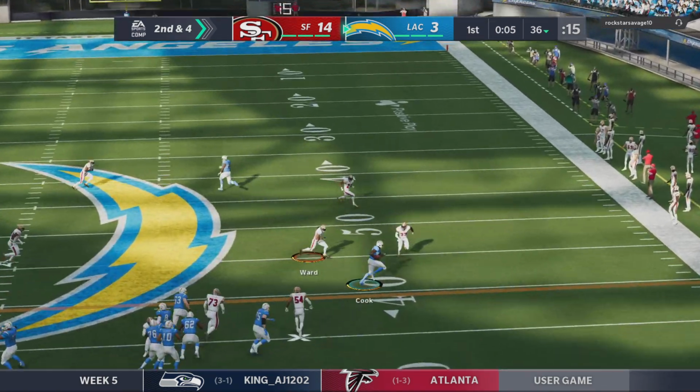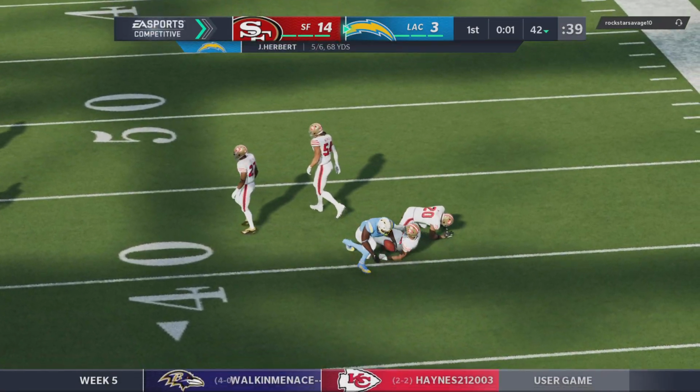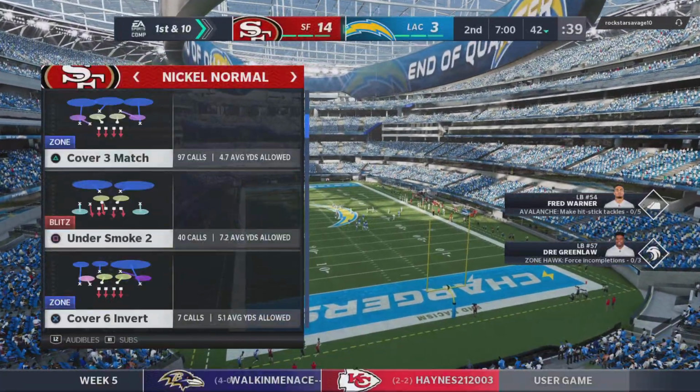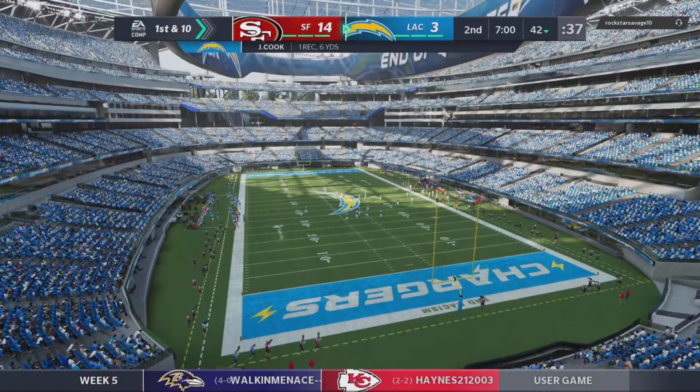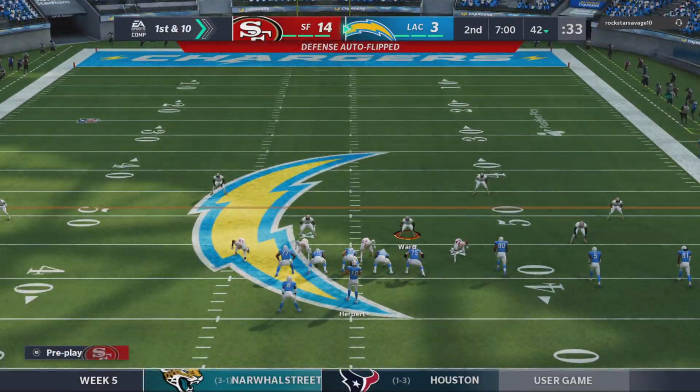Justin Herbert looking to throw on second down. And it's hauled in by Jared Cook. And on the 42-yard line here and brought down there. 6 yards the pickup, and that's a first down. Charger football to start quarter number two as they've got it with a first and 10.